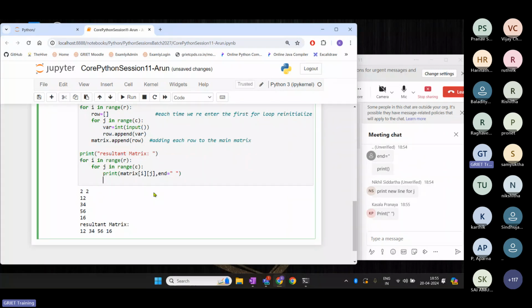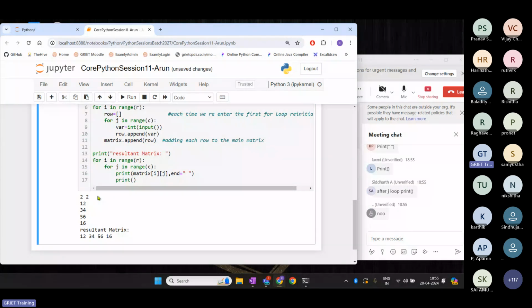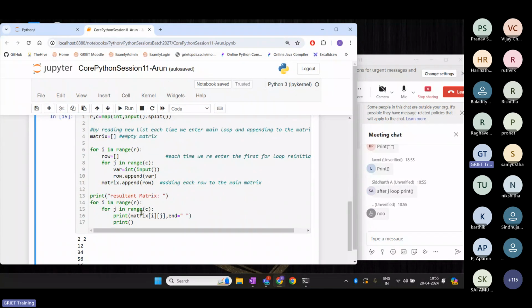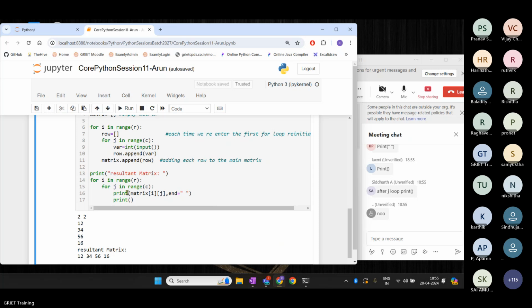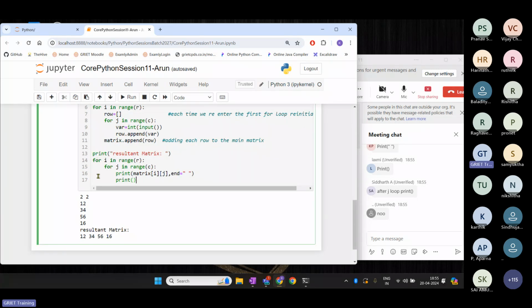So where do we have to do that? Tell me where I have to write that print. Can I write here? Where exactly does it have to start? So let us add the line numbers. Okay. So now you are seeing the line numbers. So in which line do I have to add it and at what place?